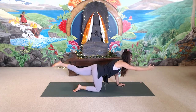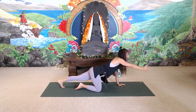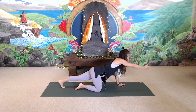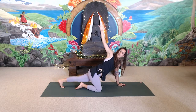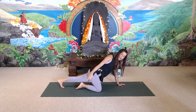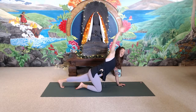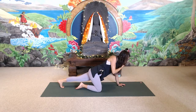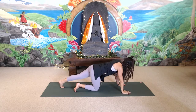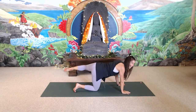And the next time, arm and leg extend, tuck the right toes, half plank, and draw a big circle with the left arm so it reaches forward and then up and back. And when it's up, you might notice a little extra weight in the right arm, so make any adjustments with the wrist and shoulder for that to be comfortable. And the next time the left arm comes down, we'll take a couple of our knee slides forward.